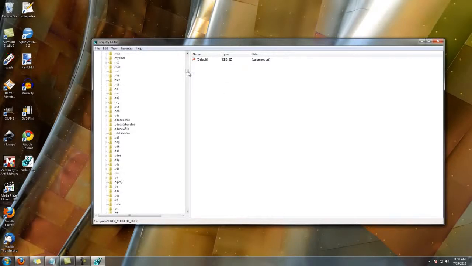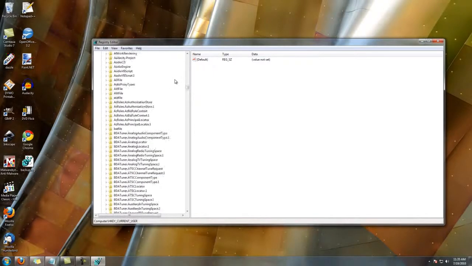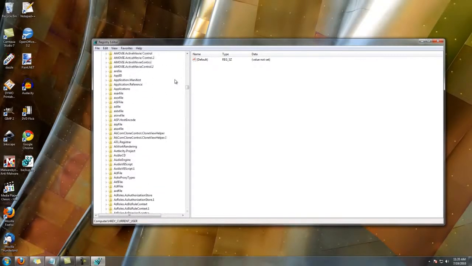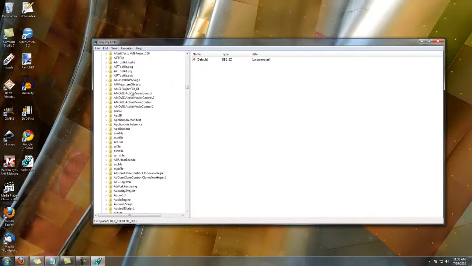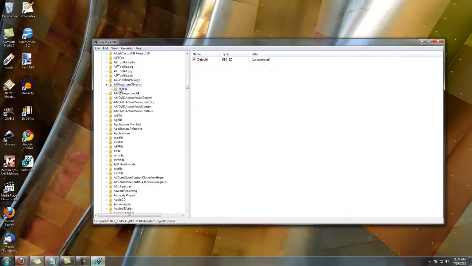So we're going to go to A. There we go. Look for AL. All file system objects. There's one called shellex in here, and in shellex we are going to go to context menu handlers.